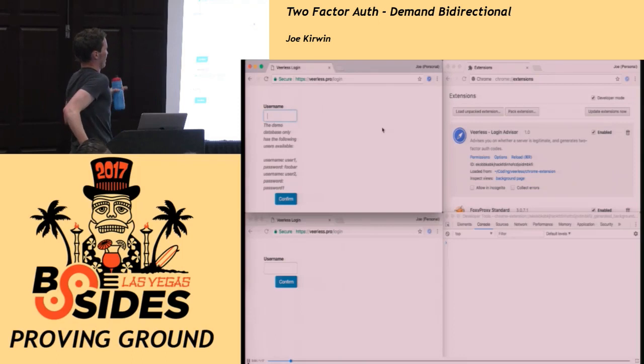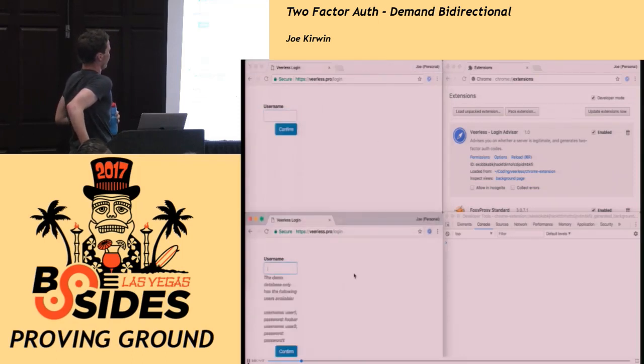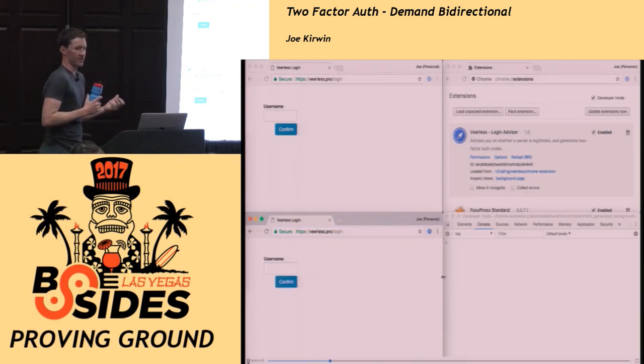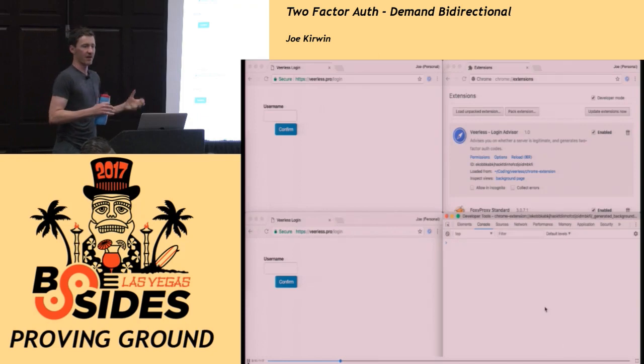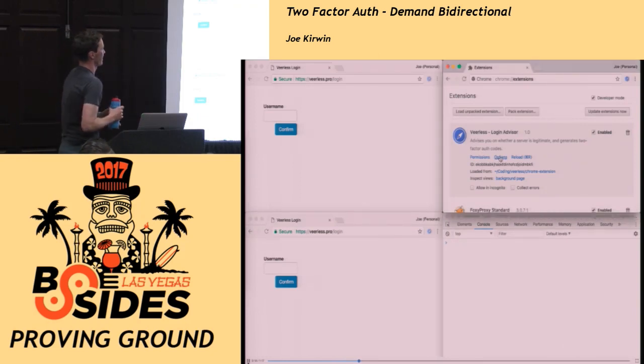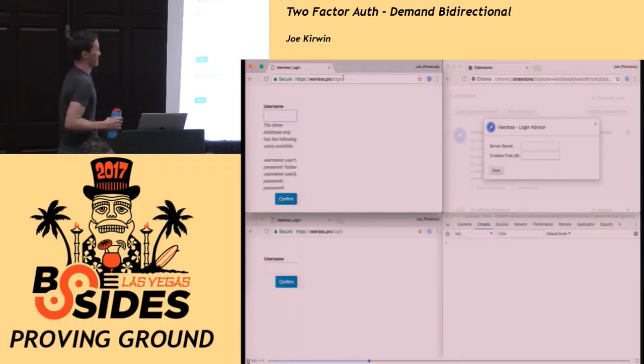So what we're going to do here is log in with this user1, password foobar. First of all, we have to register with this site. And what's interesting about all of these schemes is the registration is the most dangerous part of this process. So it's the place where we need the most hardening, the most detection, everything. But that is indifferent across all these schemes.